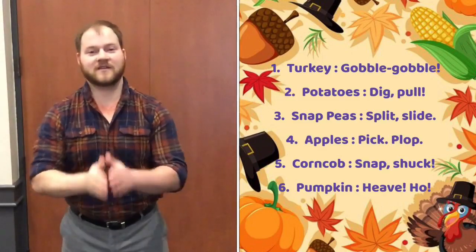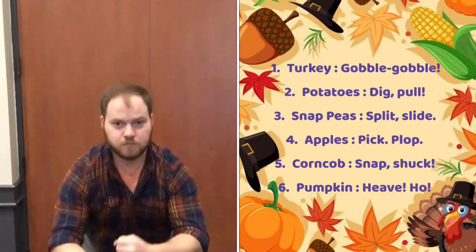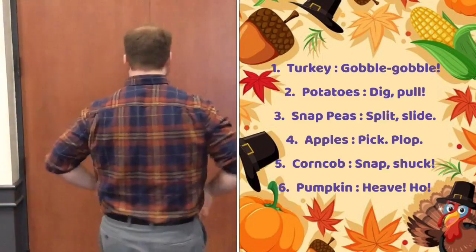And my snap peas go split, slide. And potatoes go dig, pull. And my turkey goes gobble, gobble, gobble, gobble, gobble, gobble.